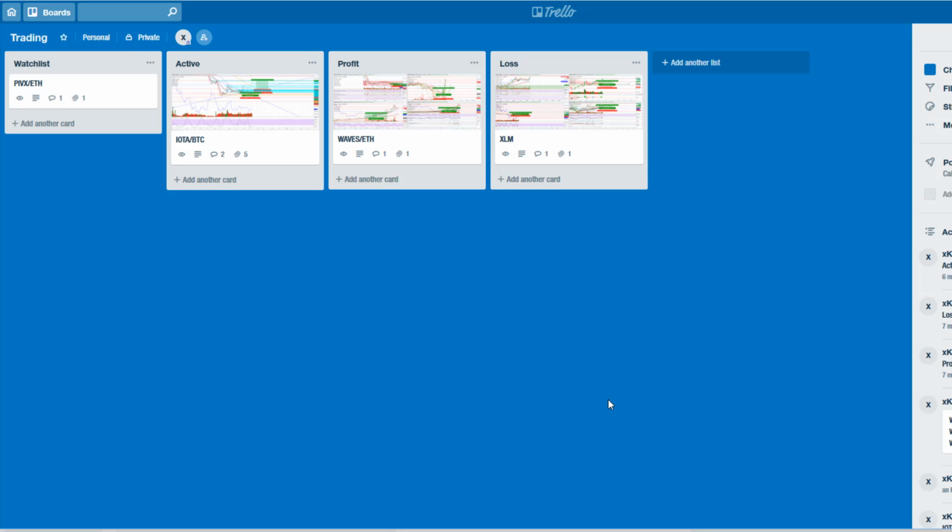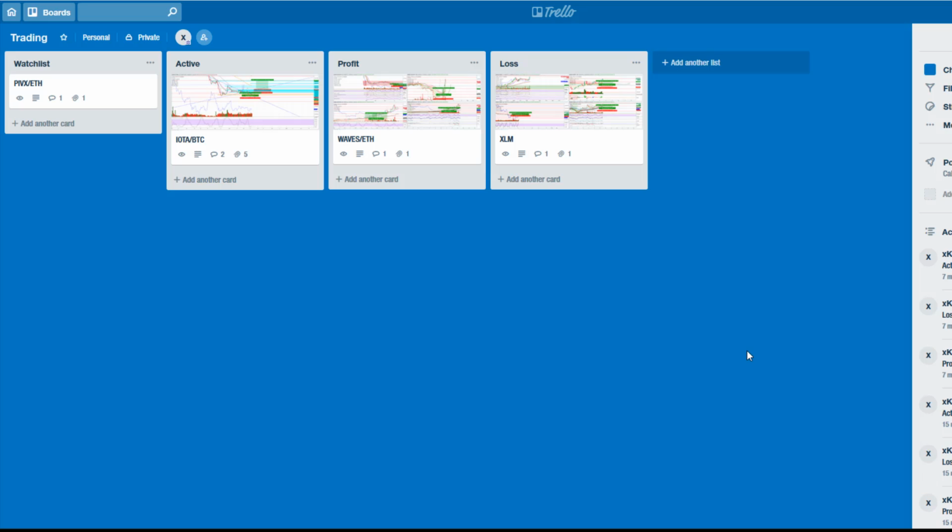For a long time, my trade journaling was all done in paper. I would print out charts, I would write notes, I would go back. I did a spreadsheet and paper, I should say. So spreadsheet so I could track the numbers that were important, and then I would go out and print out charts at various times when I checked them up. Really, exactly what I'm going to show here in Trello is what I did in paper. So let's jump right in, and I'll start with a high-level overview of what Trello is.